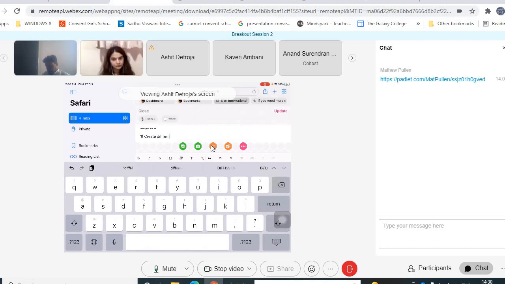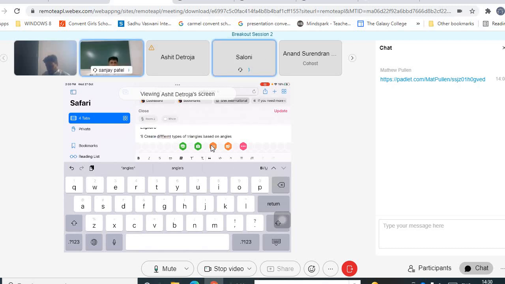Or they can create a sort of collage wherever they see triangular objects around them. There can be different triangles also, like sometimes a pizza slice can be there. Basically areas where they can see triangles. Okay, they need to maybe put in photographs. Yes, create a collage of those photographs.